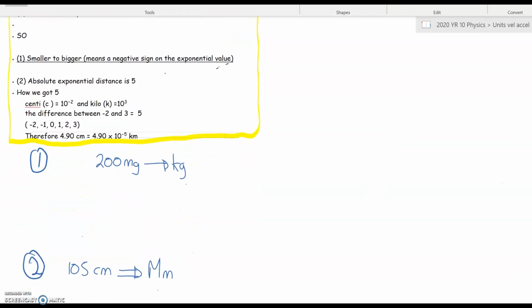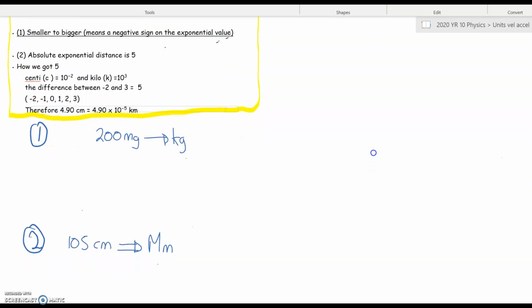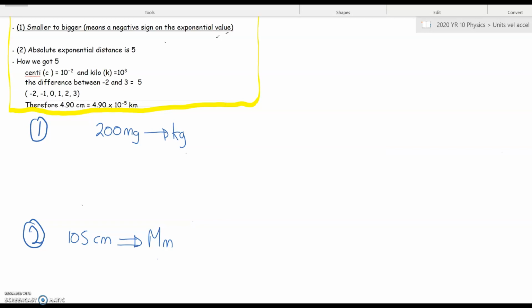Last lesson we spoke about all these different symbols, milli, kilo, etc. And sometimes we want to express it from one value to another. So first of all, we've got to determine, are we going from a smaller unit to a bigger unit or a bigger unit to a smaller unit? In this instance, we're going from a small milli to a big unit kilo. So when we find our power, we're going to end up with a negative value because we're going from small to big.